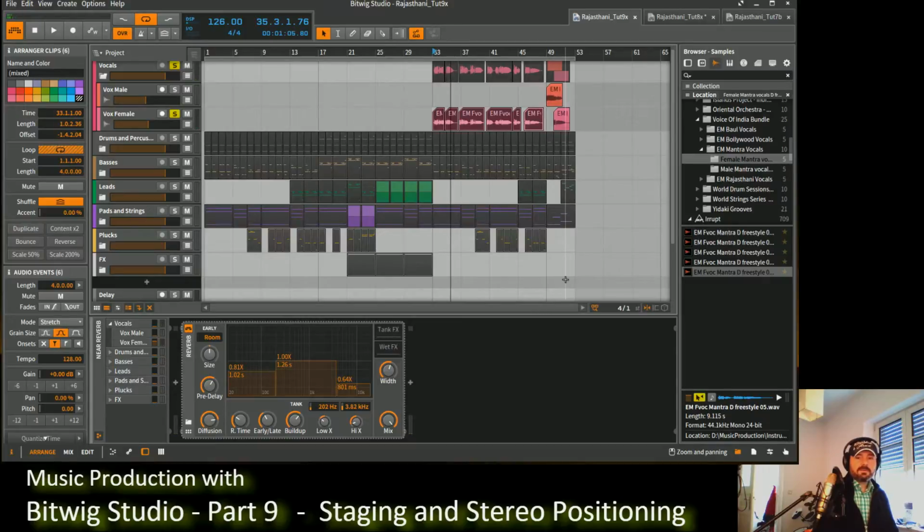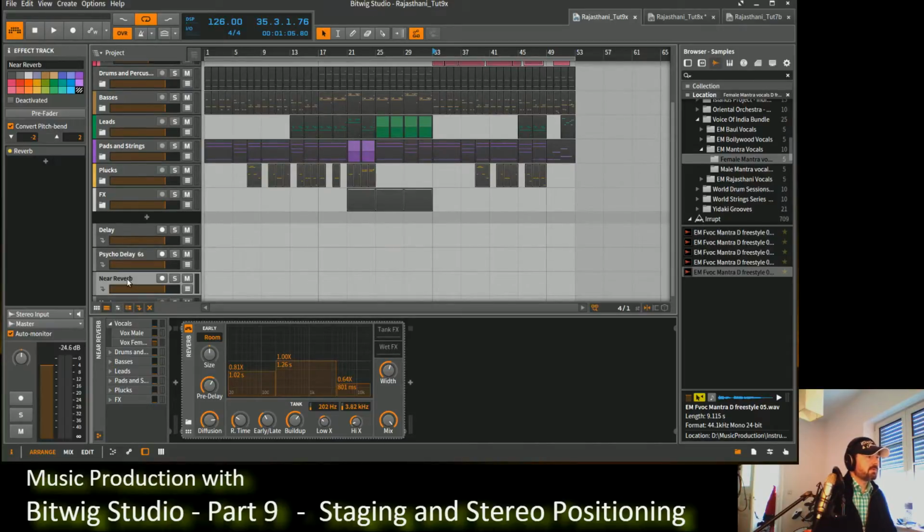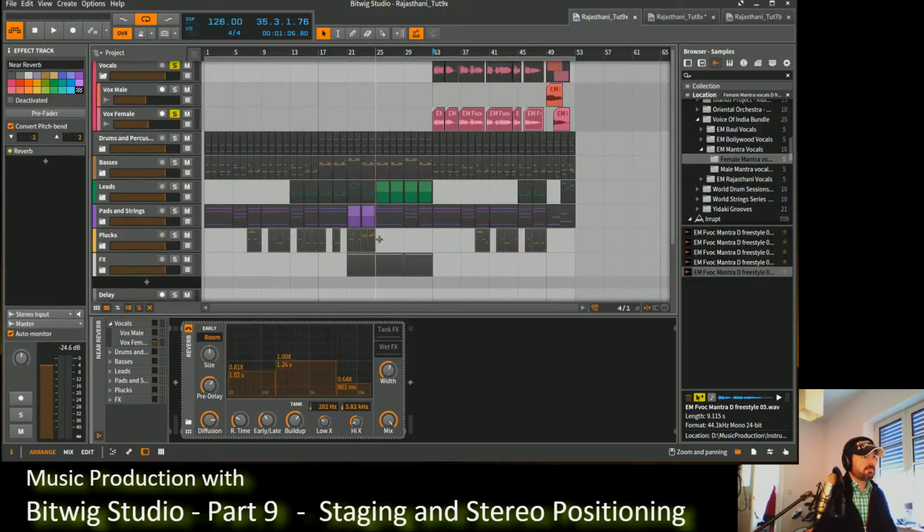I achieved this effect first of all by having a reverb. I don't know if you remember that, but we've introduced a reverb called near reverb pretty early in our tutorial series, I guess. The idea for a reverb that works for the elements of the song which are close to the audience is that it has, first of all, pre-delay, a lot of bass content.